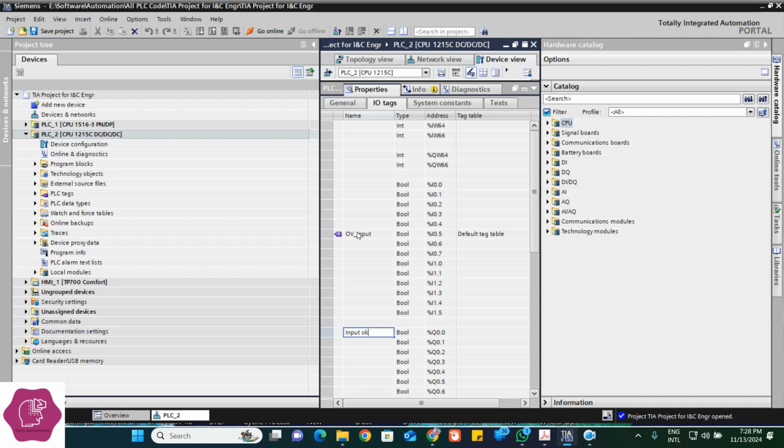So if the signal is okay in I 0.5, then Q 0.0 will be generated.